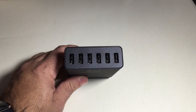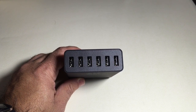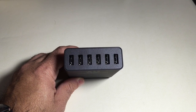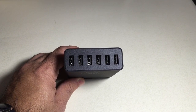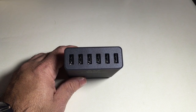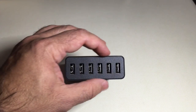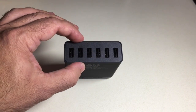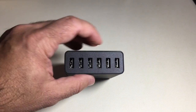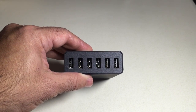One of the things that you'll see lacking is any kind of indicator telling you which one of these USB ports is a 1 amp or a USB port that's rated higher, like a 2 or 2.1 amp. And that's because this charger is an intelligent charger. Regardless of the type of device you connect, each one of these ports is going to configure itself dynamically as you plug in your device to be able to satisfy the current needs for that specific device.